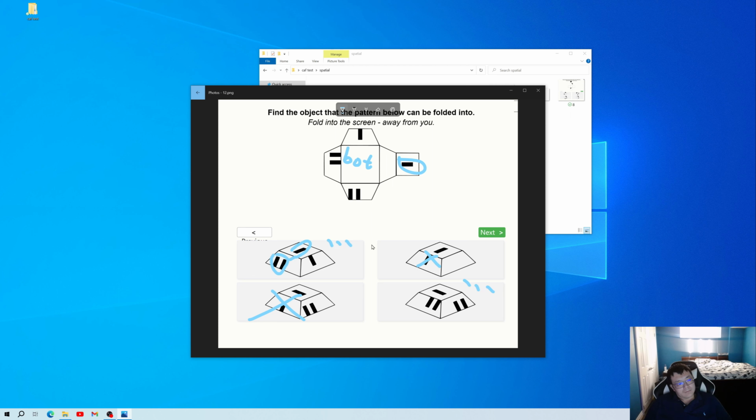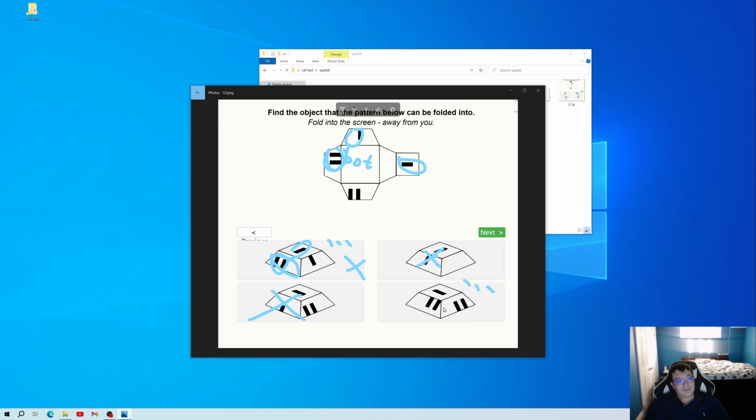So this one may be a potential one. And now we will determine which of these two will be the correct one. So now you can see these two lines attached to the bottom are actually away from these two lines and closer to this one line, right? So without even folding it in our mind, we know this one is wrong because these two lines attaching to the bottom are actually away from the one vertical line on the side, which is not the case. Actually, they're supposed to be close to each other, okay? And it's away from the two vertical lines, which is the case here. So this will be the correct one.